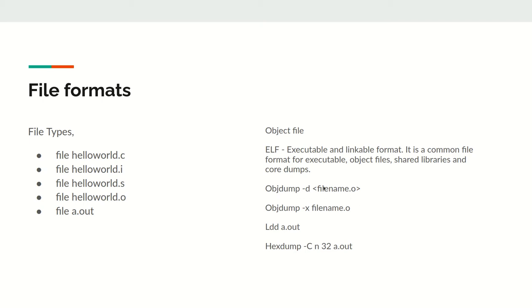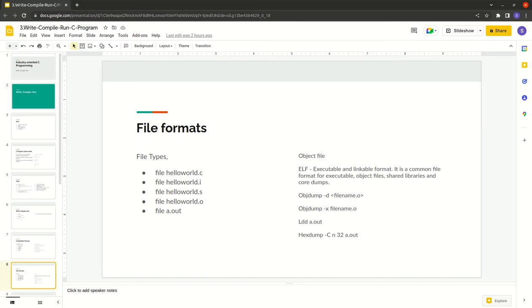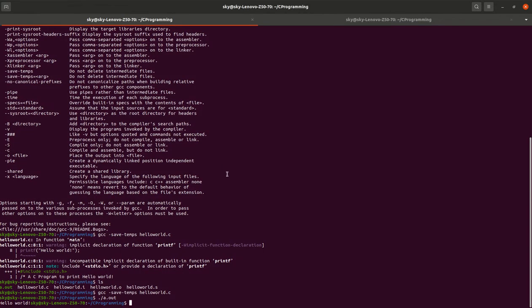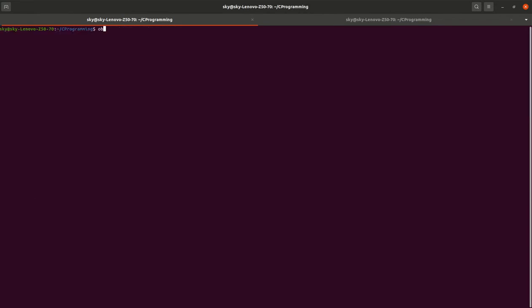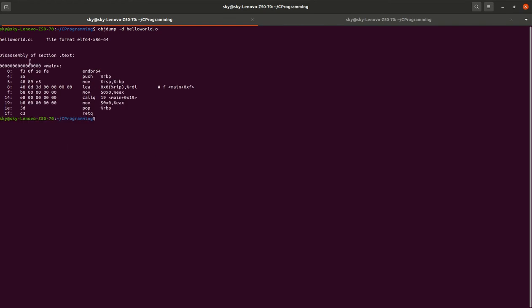We will disassemble this hello world.o now. I'm just clearing here and running objdump -d hello.o. Now you can see the different sections, and the hello world.o file format is ELF64.